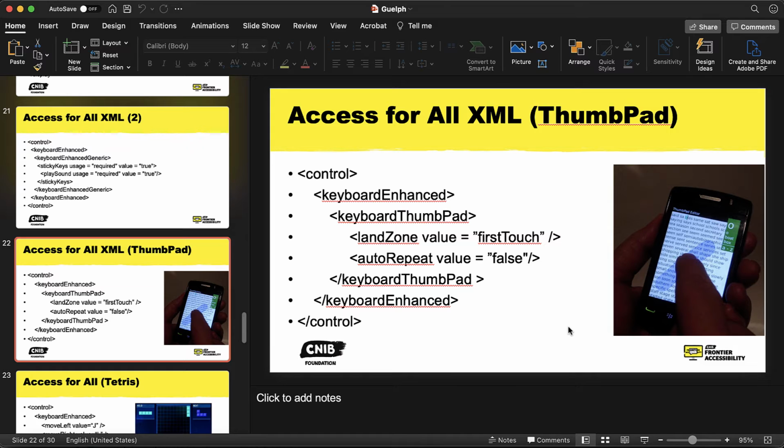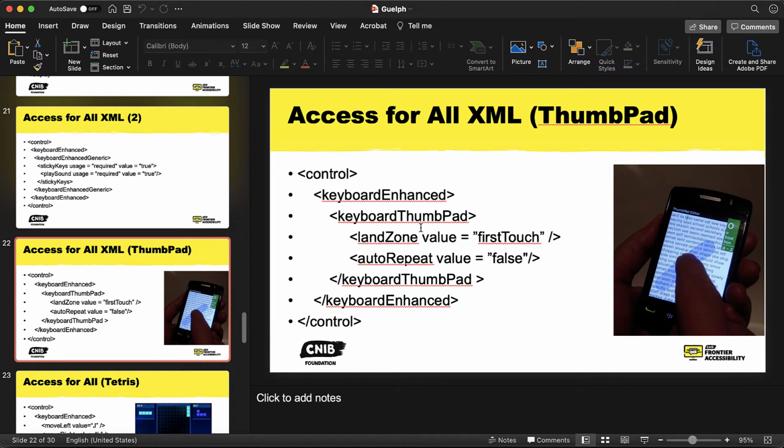This is always the weakness of Access for All, because it's that configuration settings model that's so specific to particular versions of particular applications that every time you get a new version of JAWS, there's new settings. Every time you get a new version of VoiceOver, there's new settings, and Access for All has to update to take that into account. And that's awkward and difficult because the user has to go back to the program that generates the XML. So it's not a comfortable way for people to use a system outside of a strongly controlled academic environment, which is what Access for All is designed for.